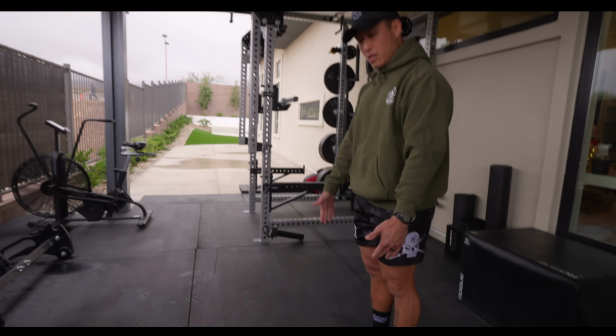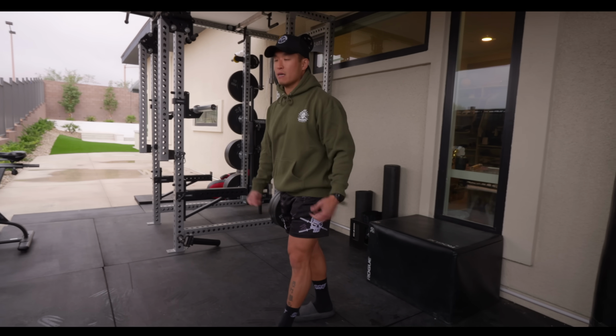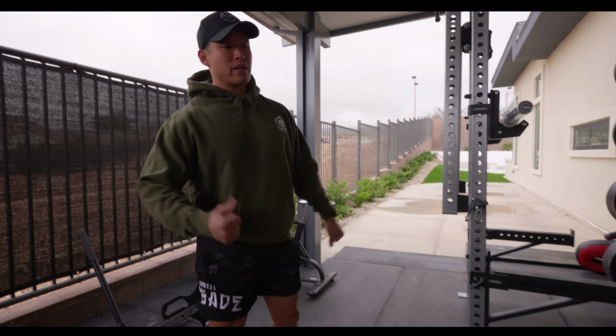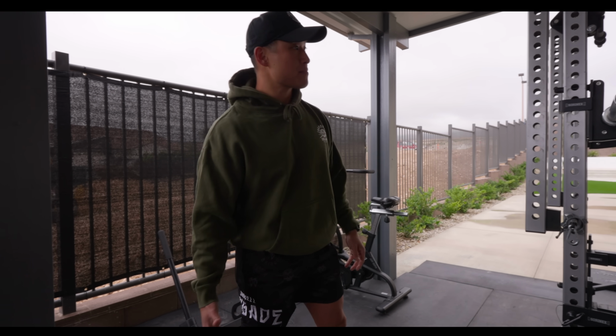So being able to move this here in a 12-foot space, and then just being able to grab weight, use the deadlift jack, it feels like I'm at Barbell Brigade. Like at Barbell Brigade, that's one of my favorite things. Everybody's deadlift platform is huge, so you don't feel like you're ever bumping into anything or getting in anyone's way. And I finally have that feel here.